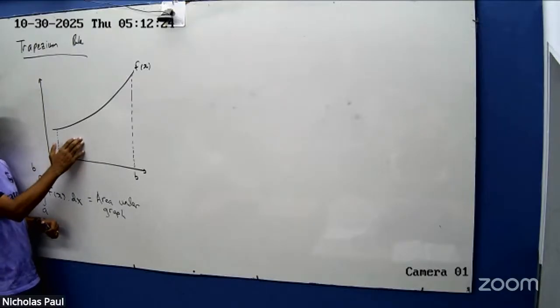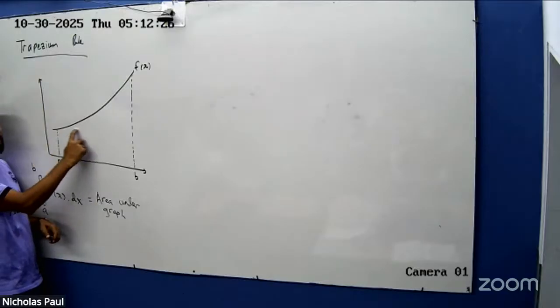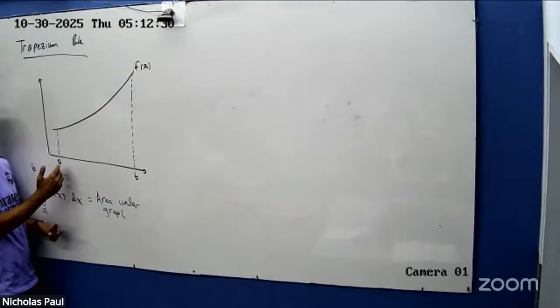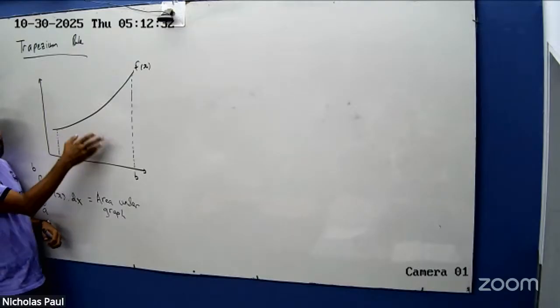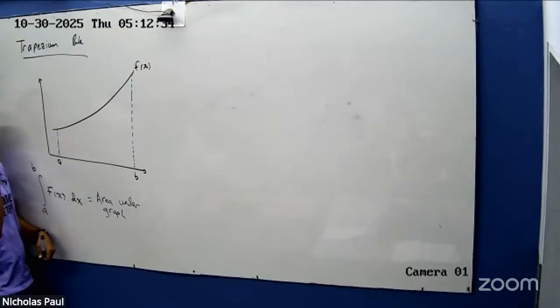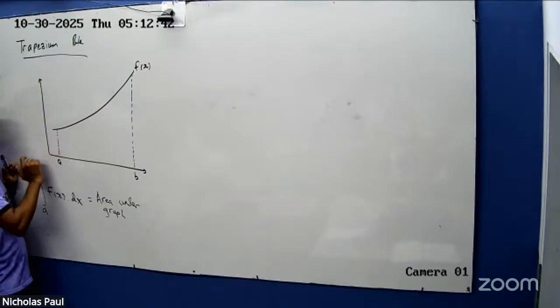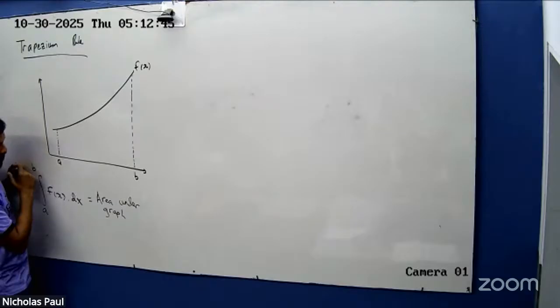Let's just pretend it was a nice rectangle. We could just use length by breadth and work it out. But look at this shape here. This shape is looking like a what? Looking like a trapezium, right? So if we split this up into equal trapezia, let's see how many we could probably get.